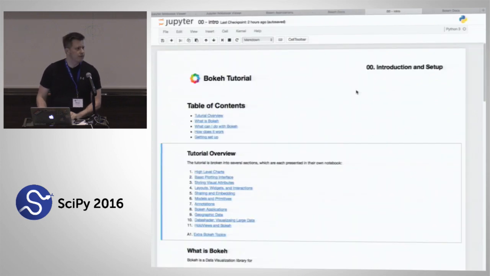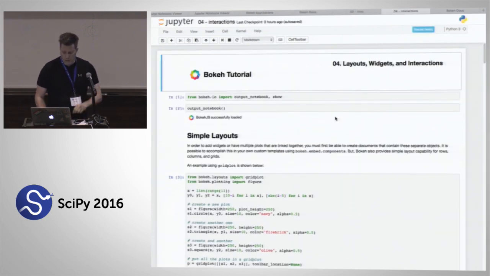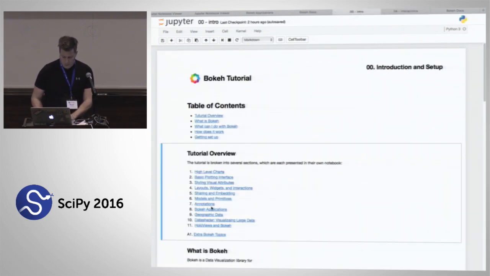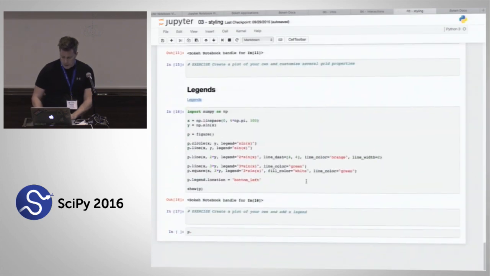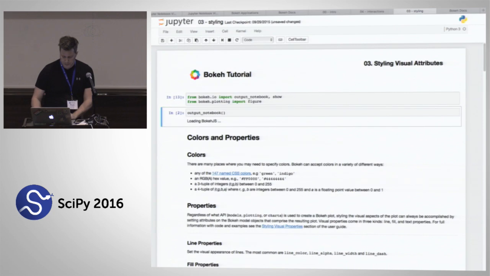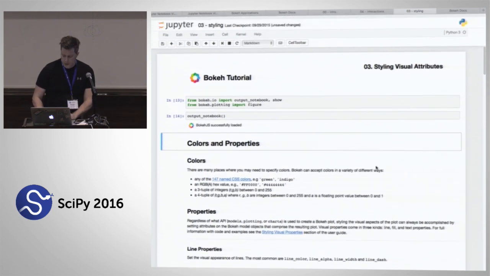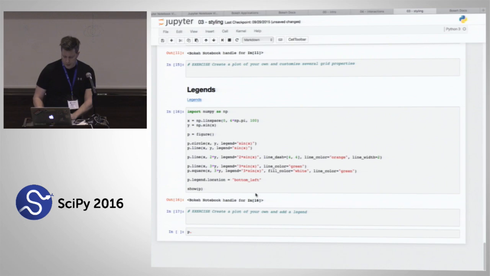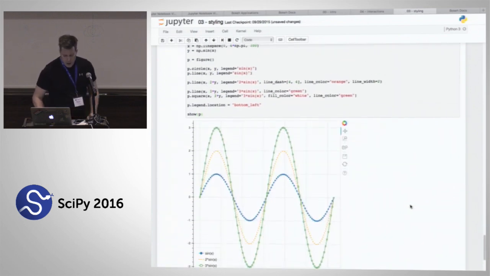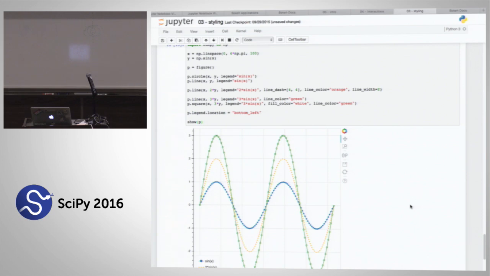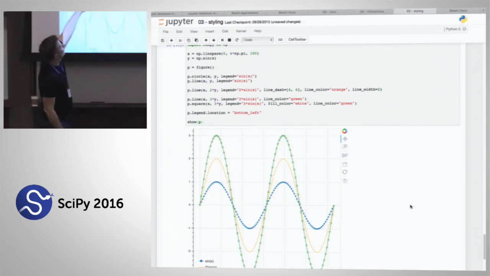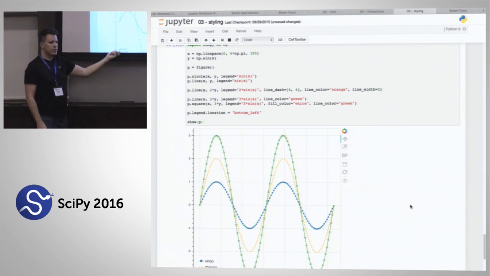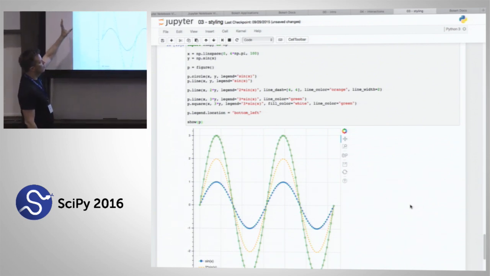Okay. Yes? So on this one, you have the legend command in both the line and the square. Yeah, oh, sorry, if you take that out. Yeah, let me load that back up. So yeah, this is actually good. I'll have to re-execute this, sorry. So what Bokeh does in this bokeh.plotting way of adding legends, which is made a little bit simplified for you, is that it collects all the legends that are the same. So the circle and the line together both say sin x, so when it draws a sin x legend, it draws that circle and that line. So this is just a way to tell which ones should be grouped together.